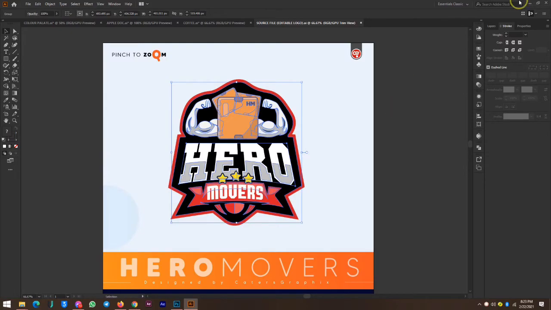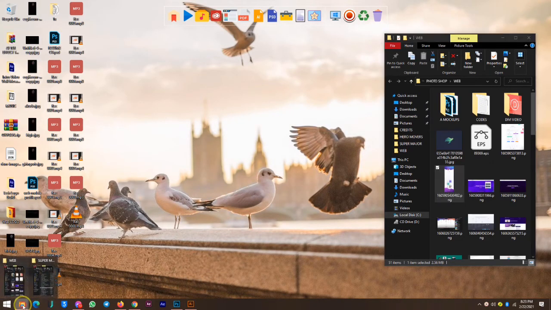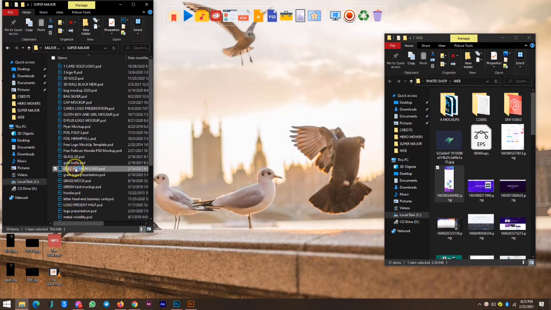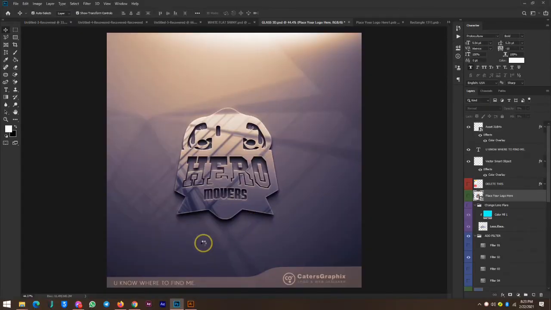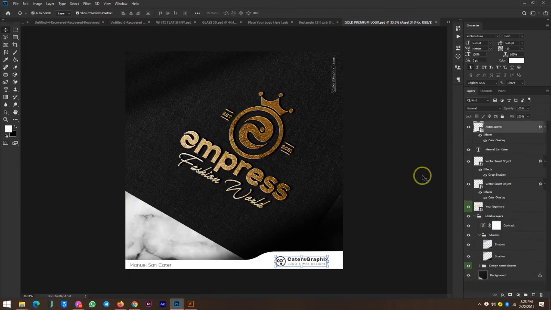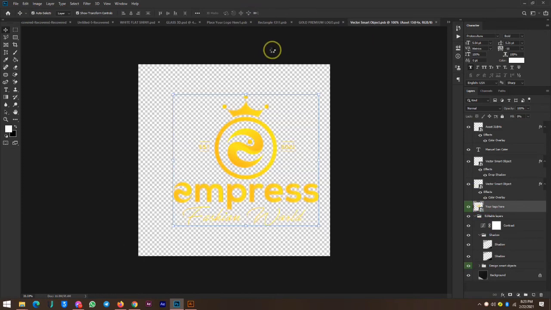Let me show you another abstract form of mockup that I have right here. I have this gold premium logo mockup I like using. So this one too, you still fall into the same problem if you try to use that logo on it.